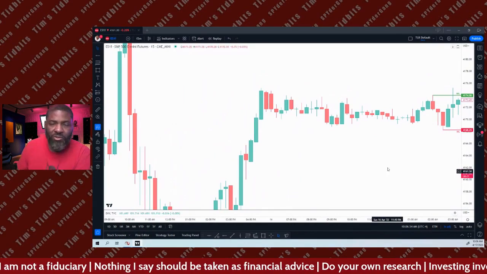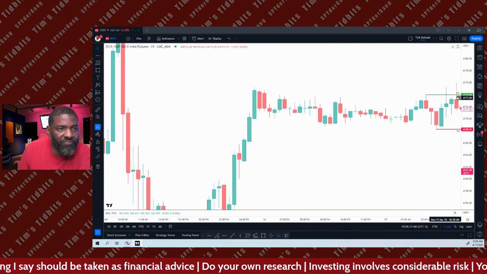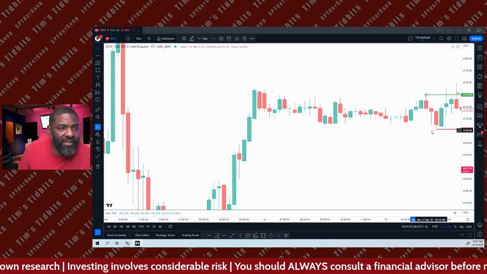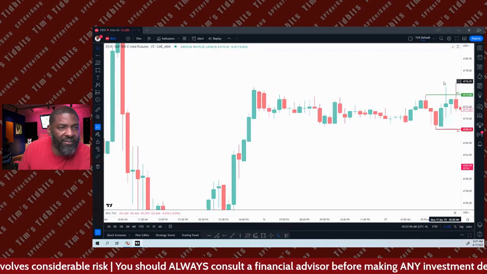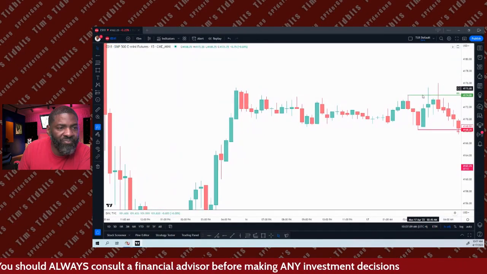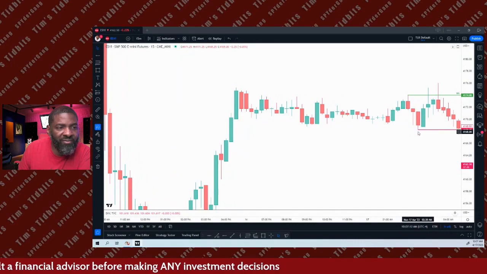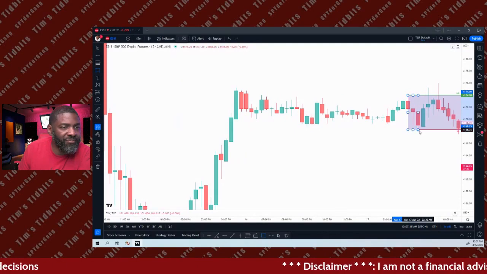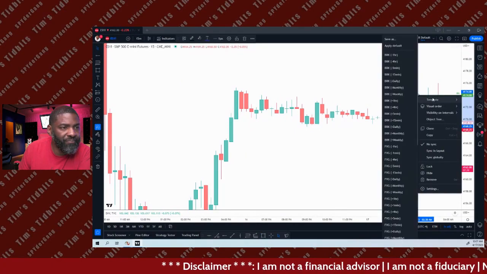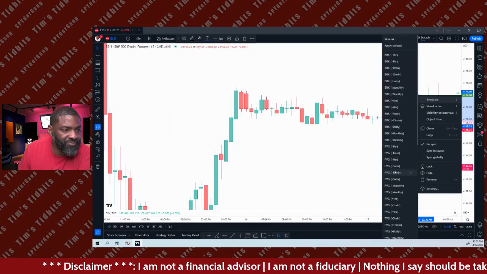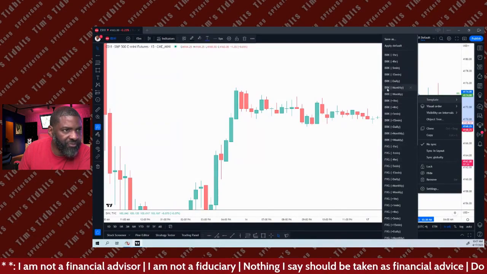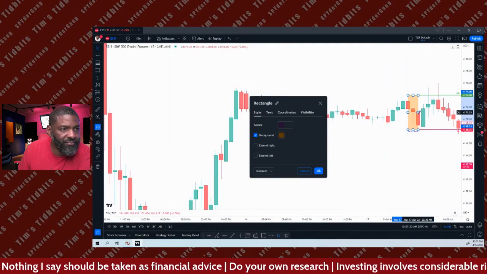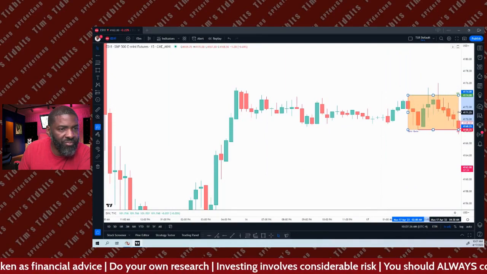Right, so we come forward and we break through that high. Yeah, we got a high there, low there. We come up and break through that high. And when we come back down and break through this area right here, now we got a breaker. Where's my breaker? Okay. That's when the breaker was created right there.